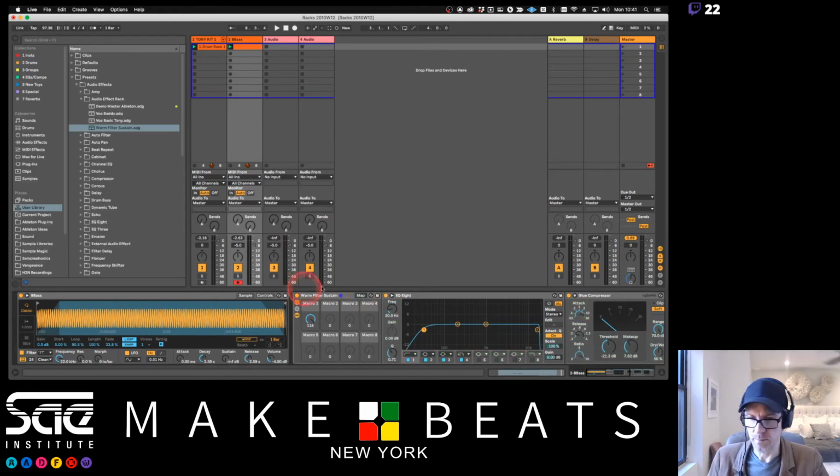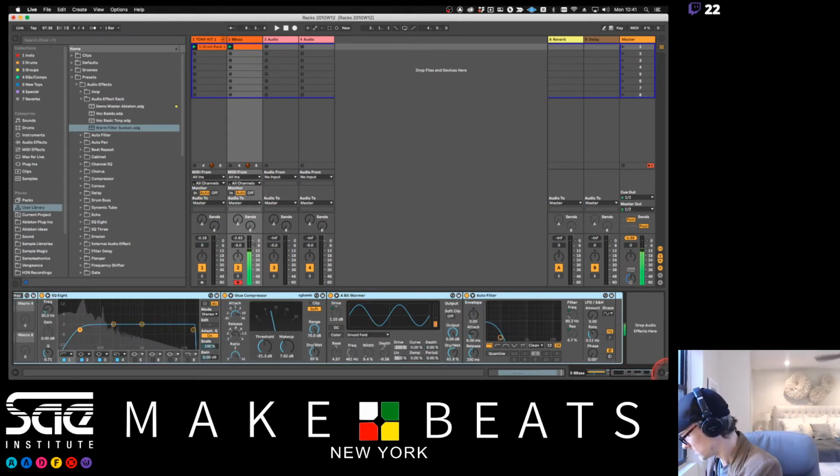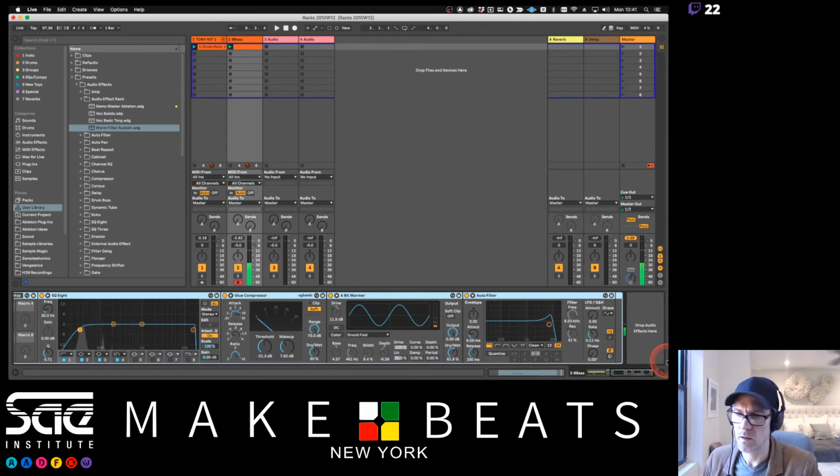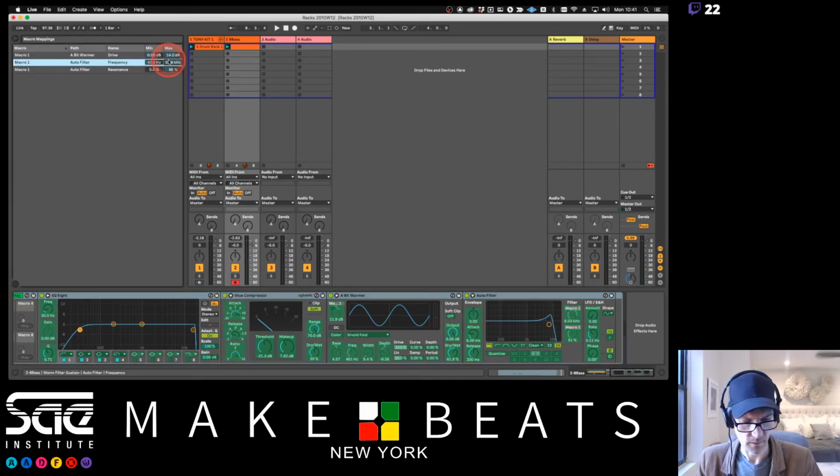Now when I turn the knob, you can see, there we go. Cool. And I think we only really needed to go up to about here, so maybe 8 kilohertz. Not all the way up. Go back up here and have this one just go to 8 kilohertz. There we go. Cool.